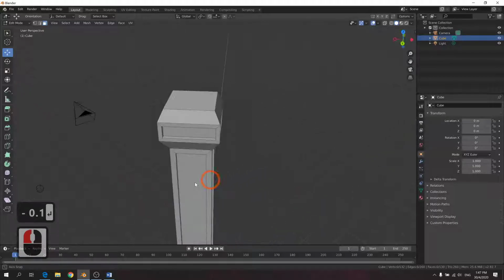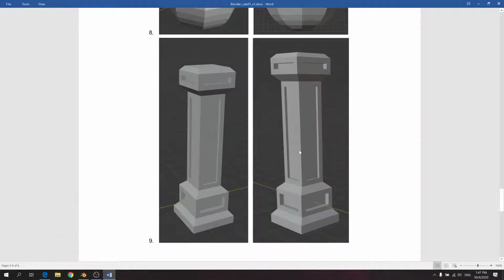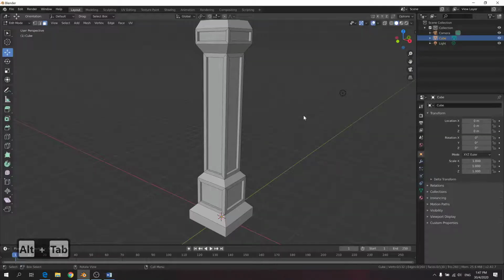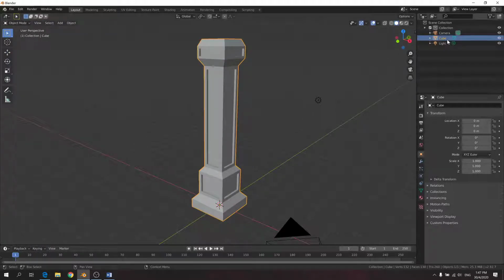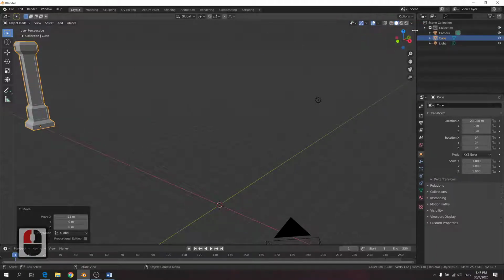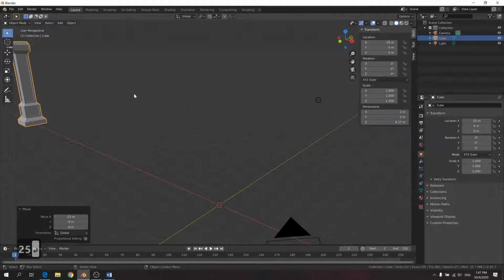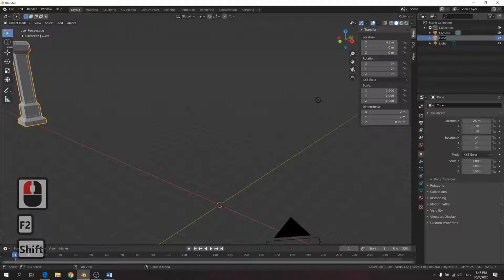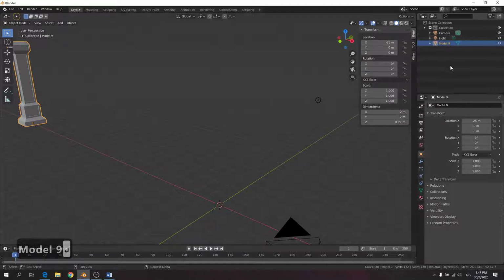Okay, so that's how you get that pillar that was in the example. Of course, its extrusion is a bit deeper, but it's okay. So long as you get the idea of the tools, it's good enough. Right, so now I'm going to move this whole object to the other side. So I'm going to select object mode. Then I'm going to press G to move, and then in the X direction. If you want a specific position, you can actually key in, let's say, negative 25. Okay, so now we have the pillar done. Let's call it pillar. Or maybe let's say model 9. Okay, model number 9. Right, so model number 9 is done.